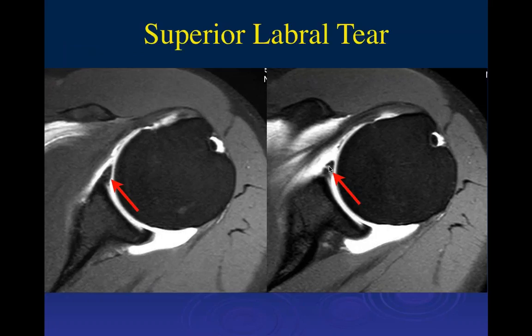That's because you can clearly see that the signal is actually going into the labrum itself. Here's the articular cartilage back here. That's going to be labrum, this dark area there. That's the tear, and then there's labrum again here. So if you see the signal going clearly into labrum in any location, then it's a tear.